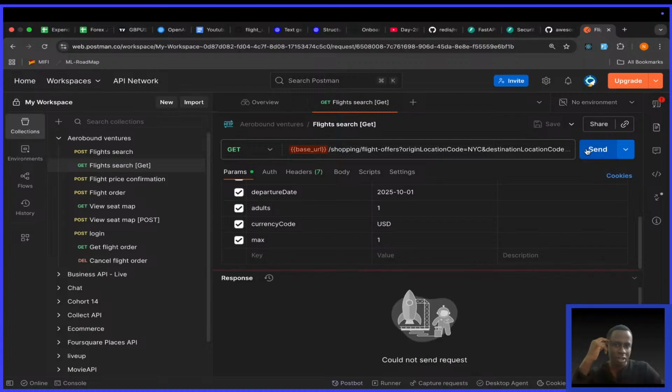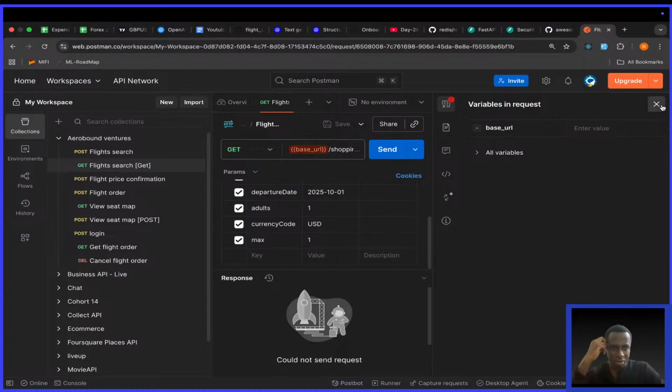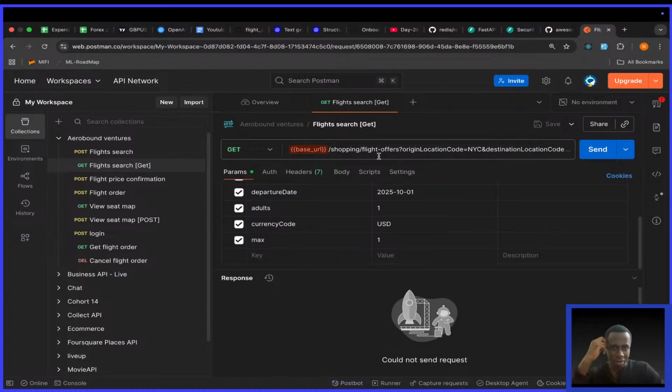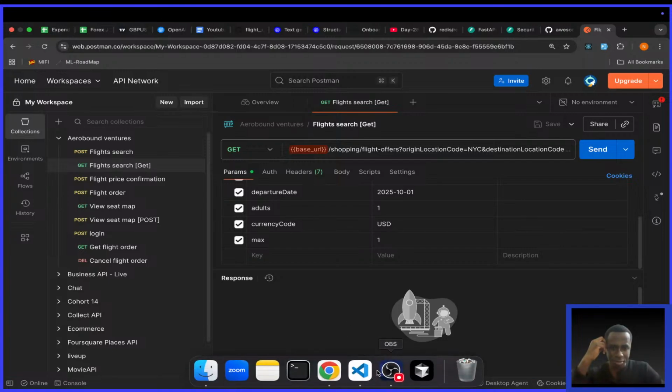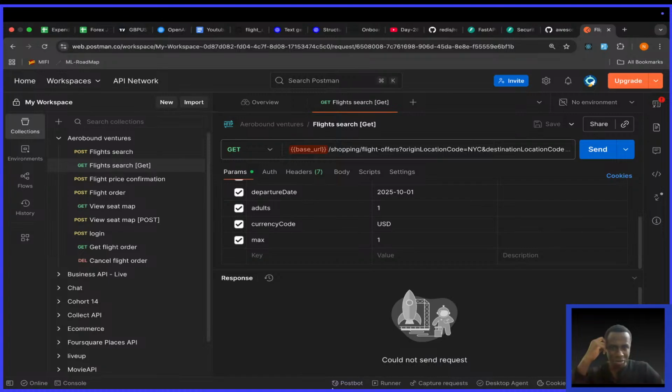So let's make it send a request. It says could not send a request. Why? Probably it's not connected. What's this error? Now it is struggling to connect to what? To my localhost. Let us try to use Postman in VS Code.